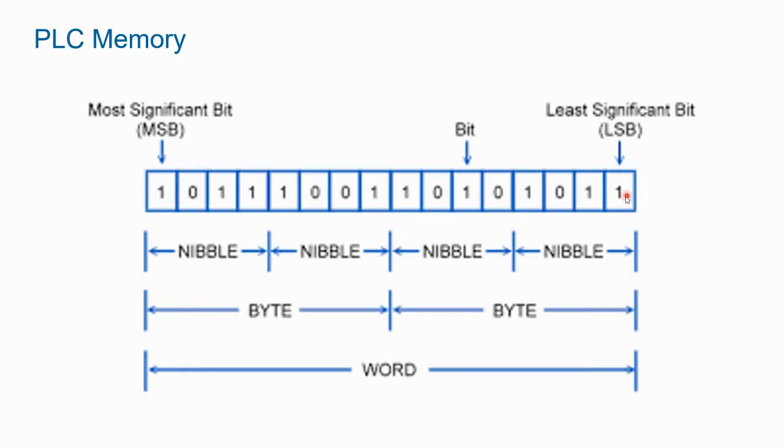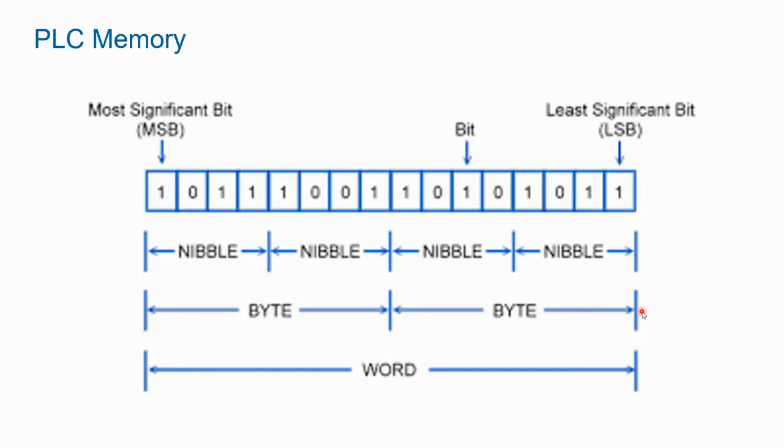So in this example, we're looking at 16 bits, right? So I've got 1, 2, 3, 4, 5, 6, 7, 8, 9, 10, 11, 12, 13, 14, 15, 16. So I've got 16 bits together here. So if there are 4 bits in a nibble and I've got 16 bits here, then I've got 4 nibbles of data, shall we say.